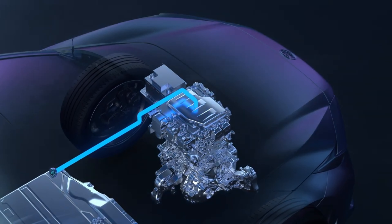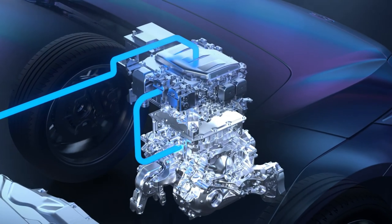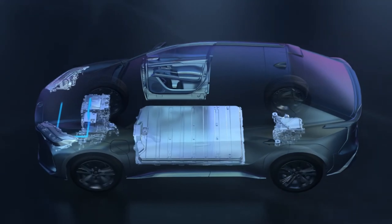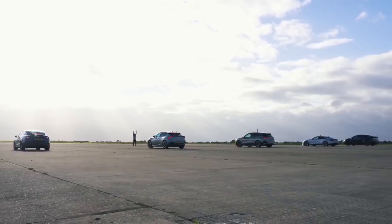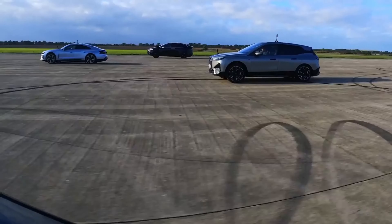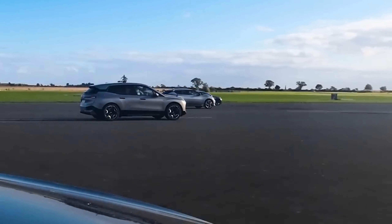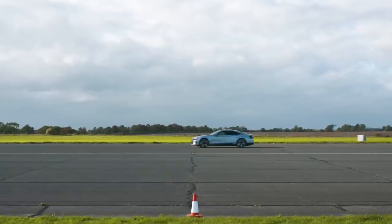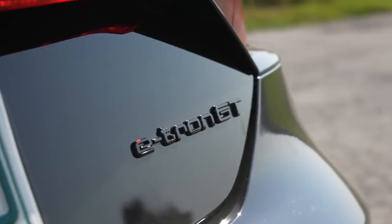Top speed and acceleration are determined by how many motors there are and what these motors can do. With competition being fierce among manufacturers striving to create the fastest electric production car, everyone wants to know who the top contenders are. Which is the fastest car, and what's the difference between a quick car and a fast one? Where fast refers to top speed, quick implies how rapidly it can hit the 60 miles per hour mark. So which electric cars make the cut? We dug into the numbers and have come up with this list of the 10 quickest accelerating EVs you can buy right now. Not all of them are affordable for the average person, but just knowing they exist is what's important.